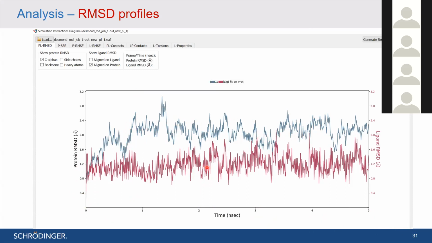And if you look at the red one, which is the ligand RMSD, you can see that the ligand RMSD is less than 2 angstrom for the entirety of the simulation. This indicates that the ligand is stable inside the binding pocket of the protein. So you did your docking and you're trying to do the simulation, and the ligand is not leaving the binding pocket. This indicates that it's a strong interaction with the protein, and it's a good inhibitor for whatever you're trying to inhibit or study using the ligand.